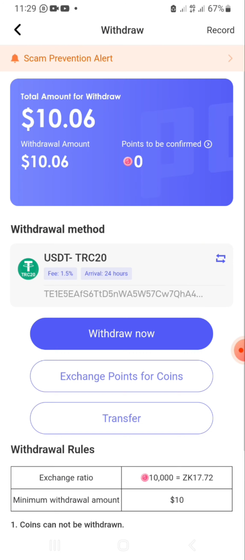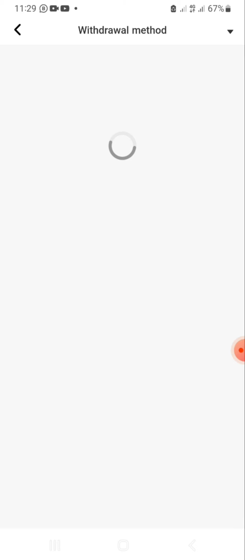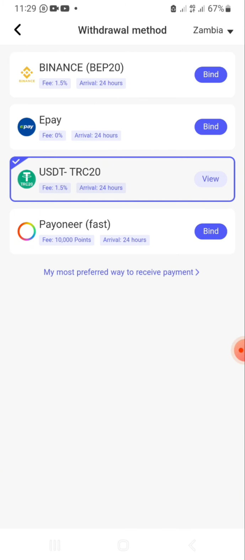So if it's your first time you're actually withdrawing money from here, you will see this part and it will be blank. Poppo Live is much flexible. You can actually change. So you'll see Binance, you see ePay, you also see USDT.